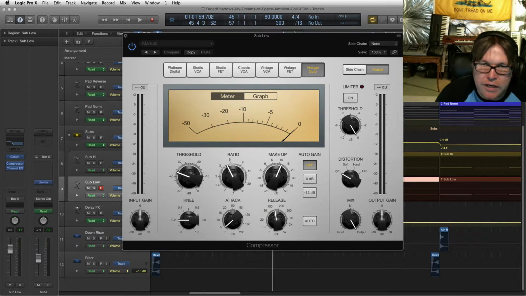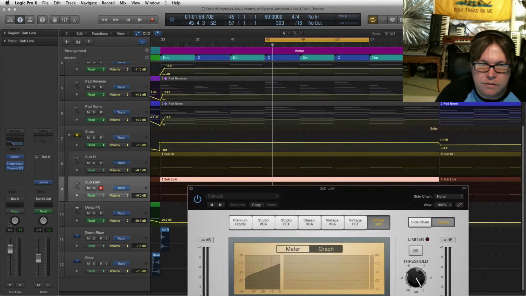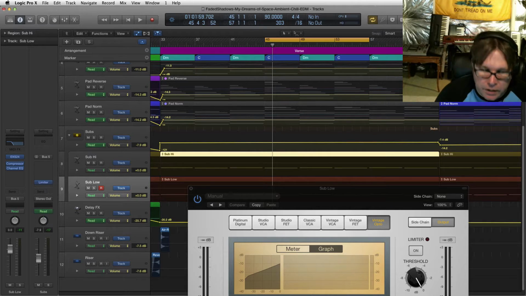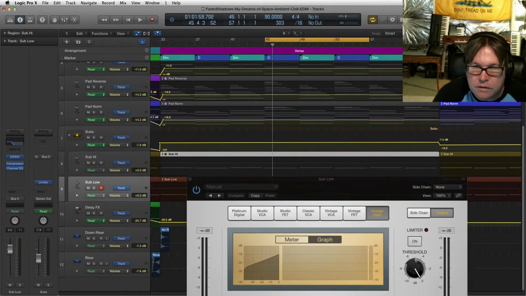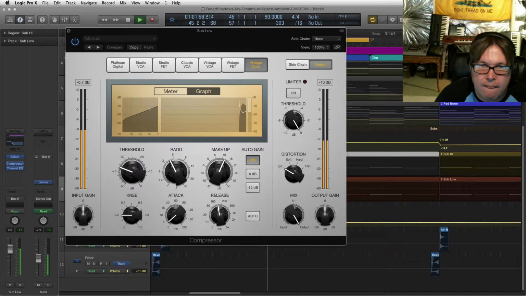I got a very short attack, and you could see that when, let's go ahead and just play this right here, and just mute that. I'll show you what's going on in the graph here. This is cool. I use the Vintage Opto for my compressor setting. It's really good with basses. You can see my attack, see how you get this sharp increase in sound and then it just dies down like that.